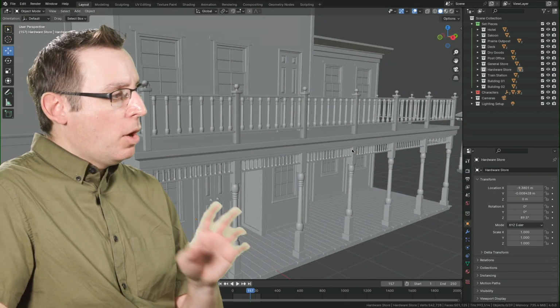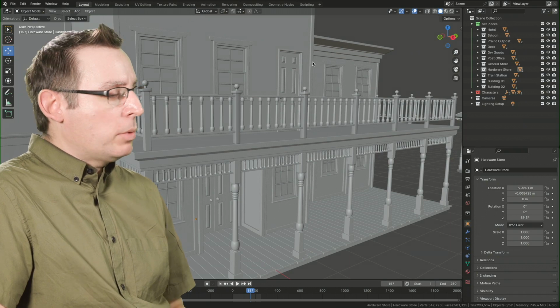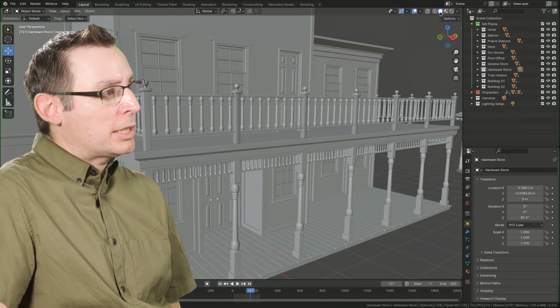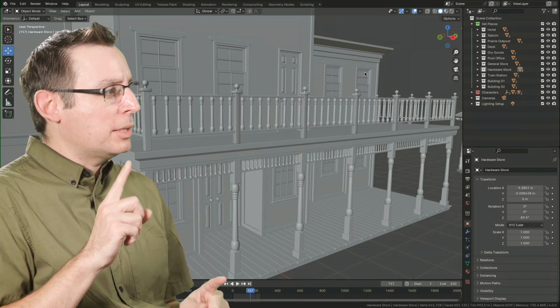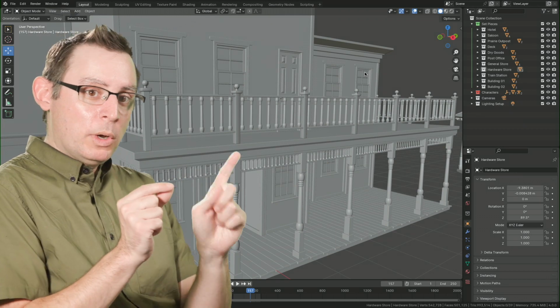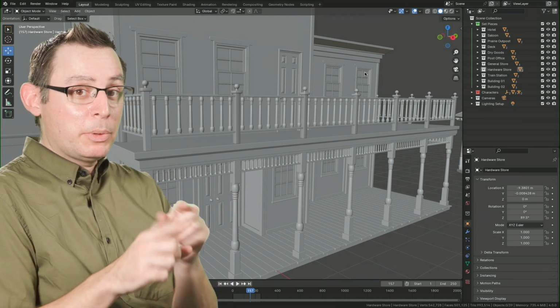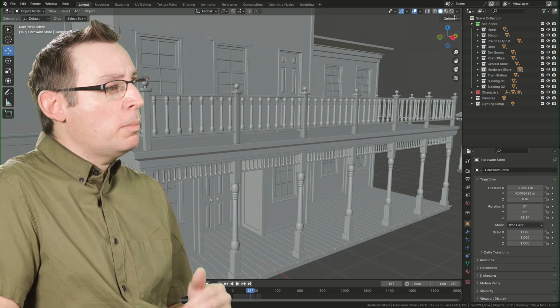I like this one. One of the challenges that we have, though, before we get into selecting the materials, is that we like working in the solid shading style, but it's difficult to see all the different parts and pieces. And when it comes time for material assignment, being able to differentiate one polygonal piece from another polygonal piece is super important. So here's a great little trick, something that a lot of folks do, myself included.